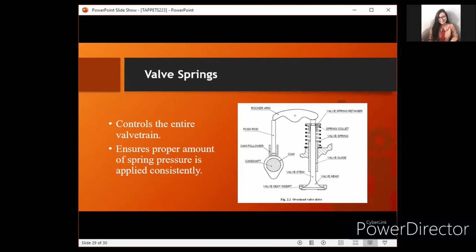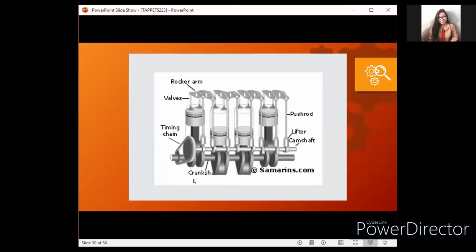So, what do we mean by spring surge? That is the sudden upward movement. So, we don't want that to happen. That is its main function, because 2 or more springs reduce the danger of weakness and possible failure. Its main function as well is to hold the valve securely on the valve seat. So that's it.